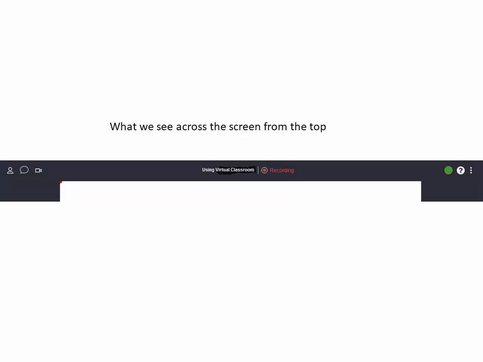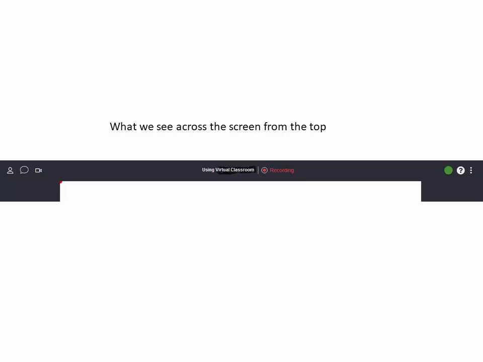Beside that little indicator of your connection speed, you've got a question mark with a little circle. If you click on that, it's going to enable those help bubbles that you saw when you first entered the screen for the first time. They give you an explanation of the different features. And it's a toggle button, so if you click, they're going to disappear again.